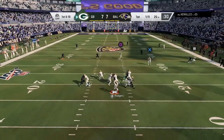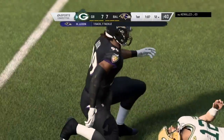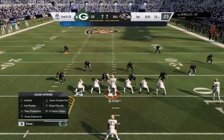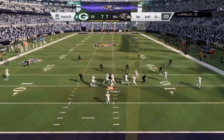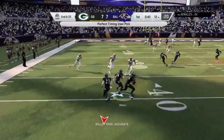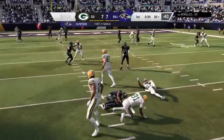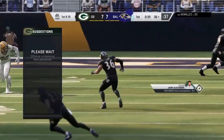So that means they have to change up what they're doing, and for some teams, it's a change. And a big loss here as he's taken down. Marching in for the sack, Matthew Judon. Now then, after the sack, it'll be interesting to see what they have planned for second and 23. He'll rifle this one deep right, and he fires one that's intercepted. Picked off by the Pro Bowler, Marcus Peters, and they take possession of the football and have it at the 36-yard line.